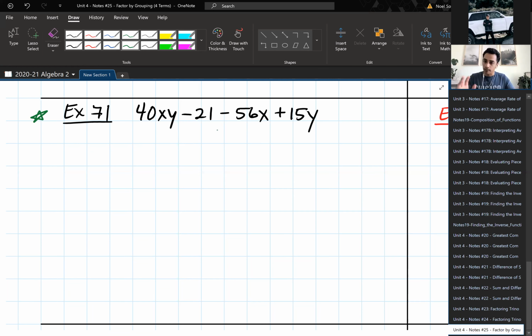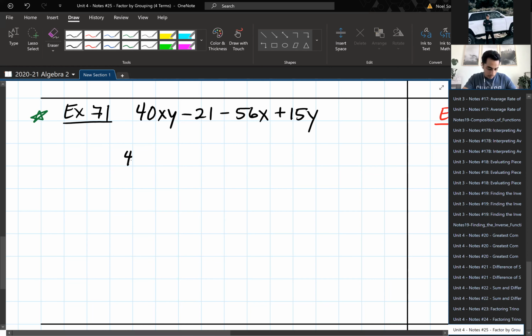So on a problem like this, when you first do that first round of GCF in the two groups and you notice that they don't have something in common, that means that you probably have to rearrange the terms. That's also a common thing that happens in grouping. The terms are just shuffled around incorrectly. We have to move them around. So somebody suggested, let's switch negative 56x with negative 21. If we do that, just be aware, you're moving negative 56 and negative 21, so keep those negatives with that number.